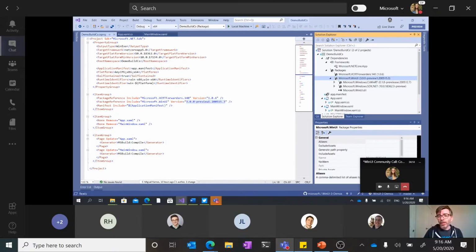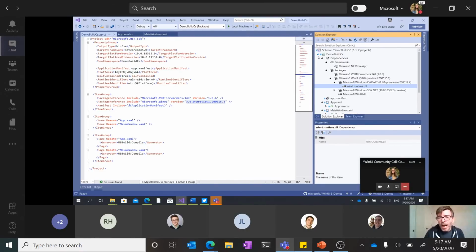The cool thing about this NuGet package of C#/WinRT is that it comes with a specific tool called cswinrt.exe that does all this work for you and also generates an interop assembly. And this interop assembly should be something like in here. This is the WinRT runtime. Good.